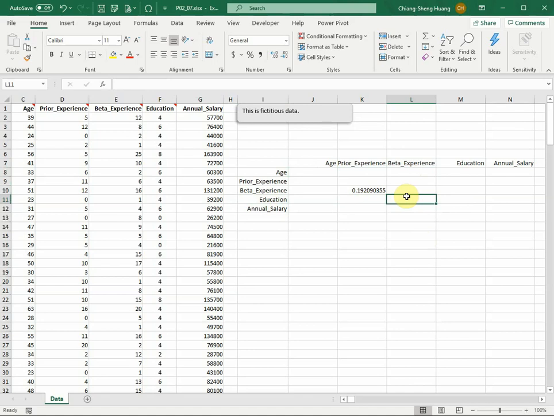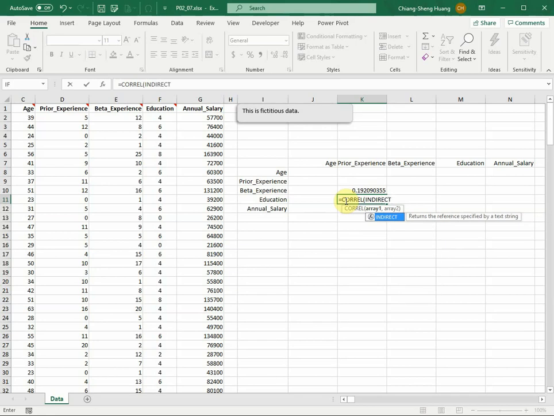Then in order to do that, we have to use what we call the INDIRECT function. So the INDIRECT function takes an argument and then turns that argument into a text string and uses that to output a text string for another function as another function's argument. So that sounds a little complicated. So let me illustrate what this is. So instead of doing the correlation and then putting in the names, I can actually do the correlation here like this, correlation function, and then if I put in the INDIRECT, okay, INDIRECT function.